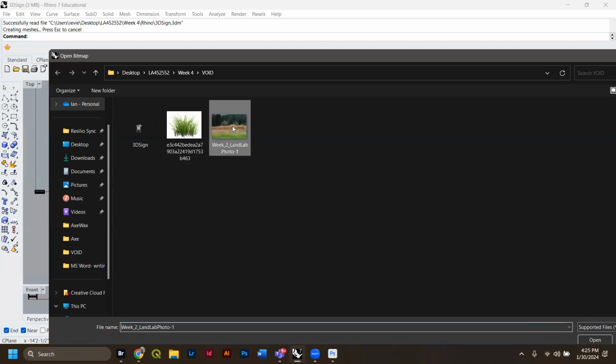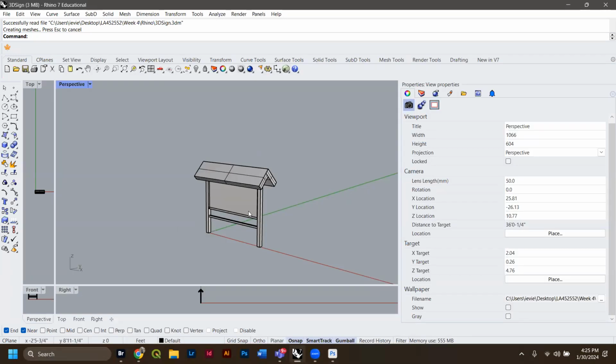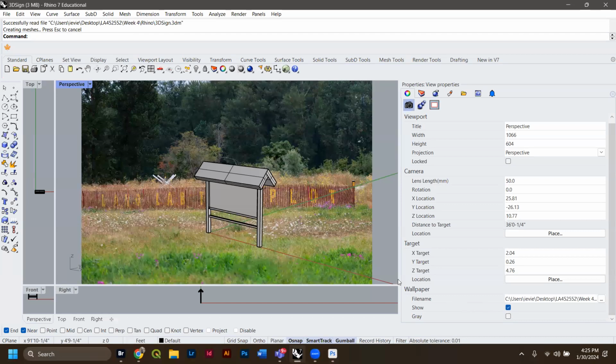So we'll add that land lab photo into Rhino, and we'll select show. And so we have our photo here. And now we can change the angles in which we're looking at the trail sign so that it feels like it's in place in the land lab photo.